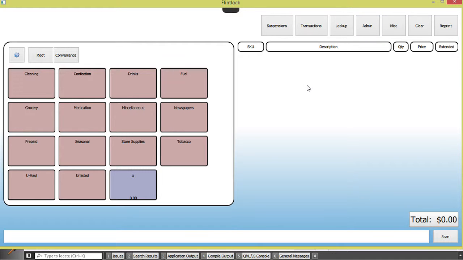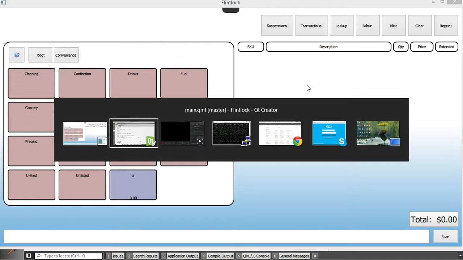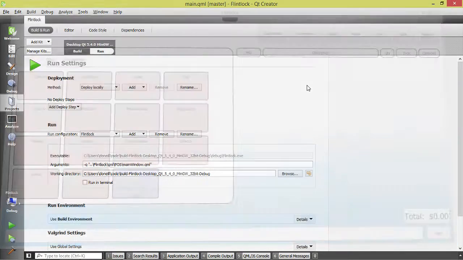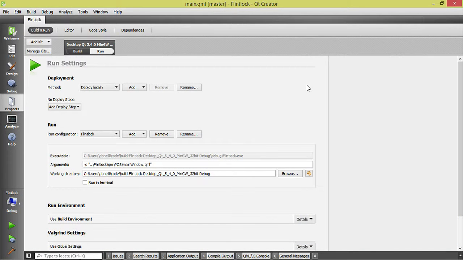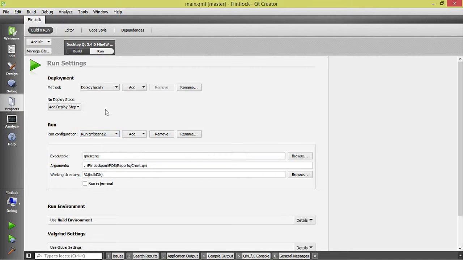Adding miscellaneous items, clear transaction, reprint receipt, and a whole bunch of nice little admin functions on there. Now the problem with this is going into it, I wasn't quite prepared for all the functionality that we were going to use. I couldn't really sort out what was going to be used frequently and what would be used very infrequently.